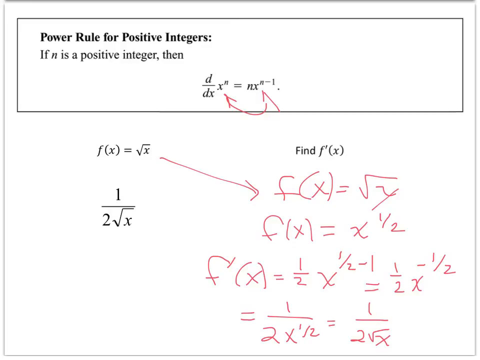So anytime you see things with a radical, not just square roots, always change it to an exponent. We'll do something here a little bit later with the chain rule.